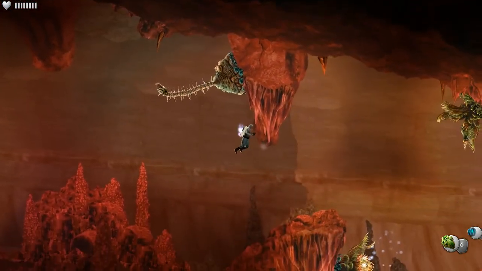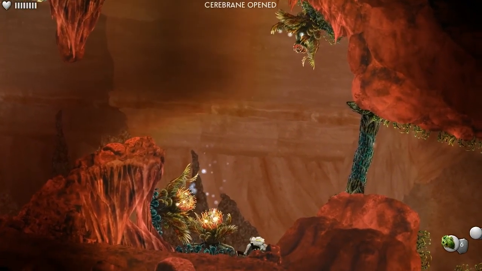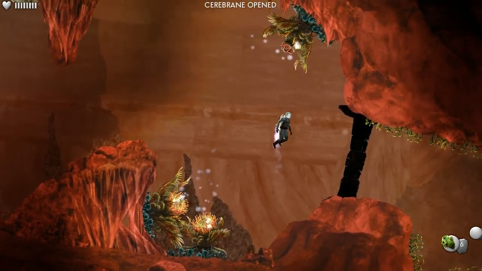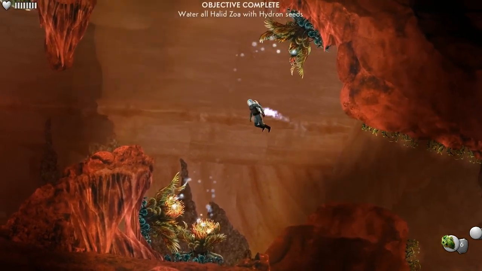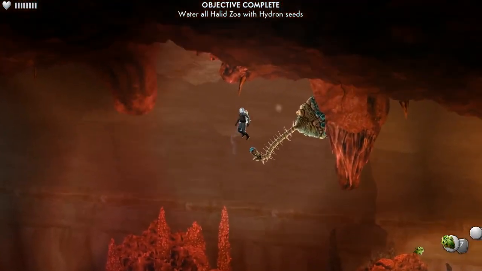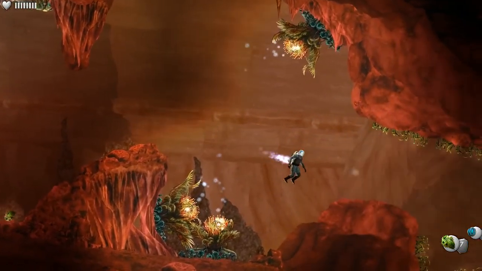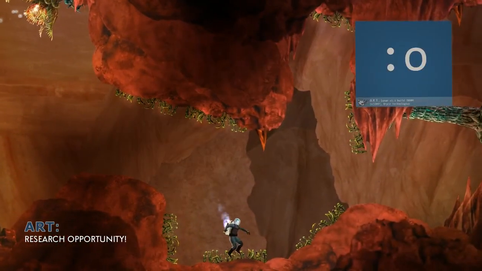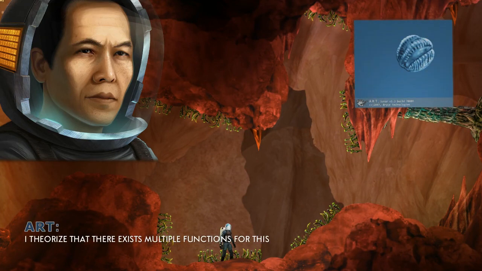Okay, so now that that's done, we should probably open this Cerebrain here. And now we can continue. But before we do that, let's grab a seed from one of these hydrons, because we are probably going to need it.